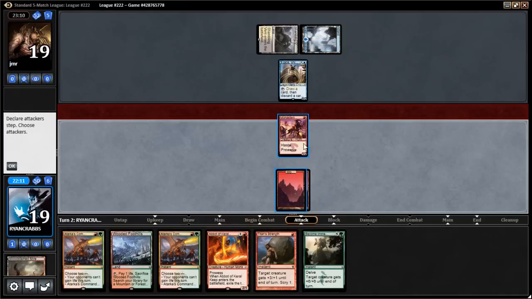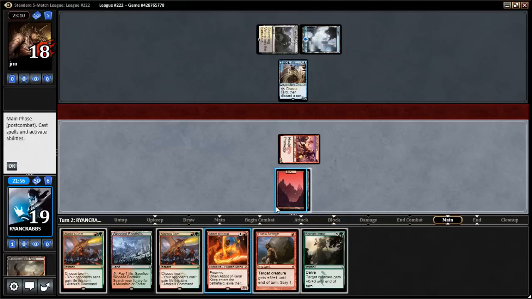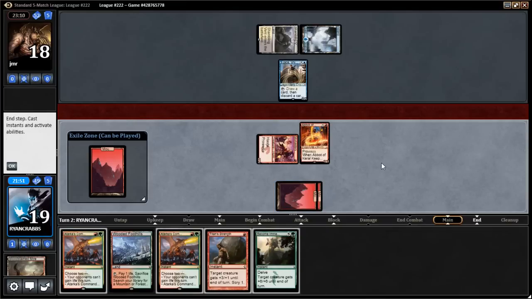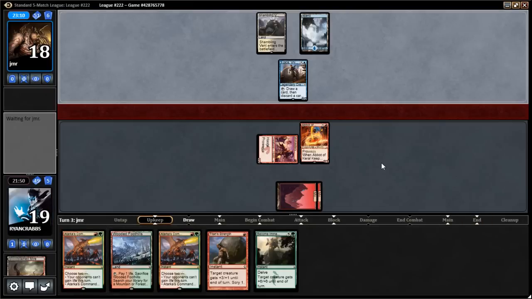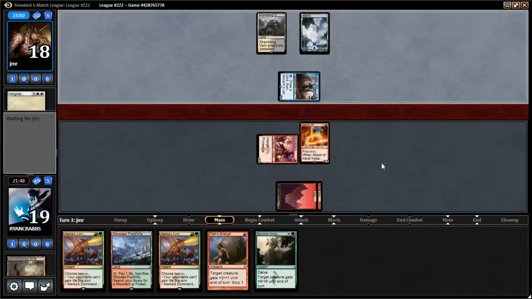Let's see what he does after I attack. No blocks. Should we play... So either we Titan's Strength and just play Abbot just to have more creatures in play. I kind of like just playing Abbot. All right, that's fine. Next turn we can Titan's Strength, Atarka's Command, get a lot of damage in. And then next turn we can follow up with Become Immense.